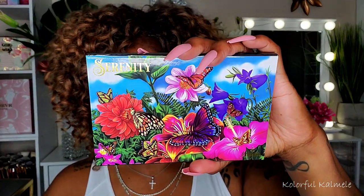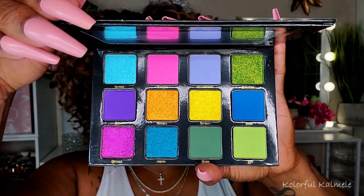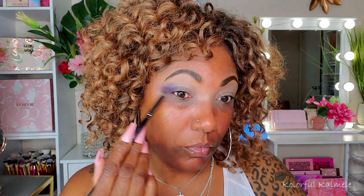I'm starting out using my P. Louise base today. I have been using my Juvia's Place eyeshadow base, but I kind of got tired of trying to remember to shake it up before using it, so I'm back to my P. Louise for now. This is the beautiful Serenity palette — these are the colors in here. I did start out with the purple — that's so funny, I said I didn't use the purple today when that's the first shade that I used.